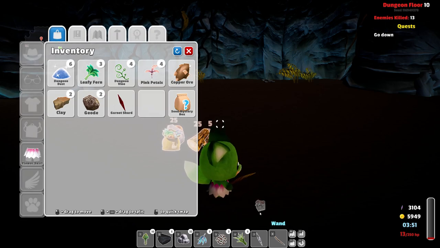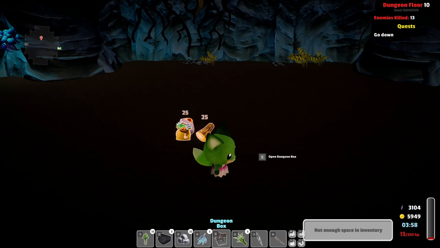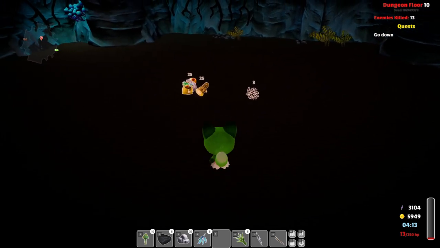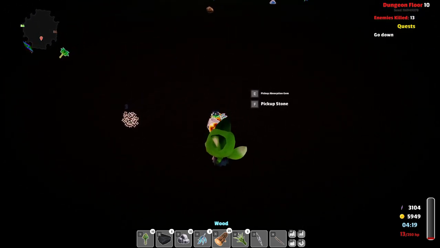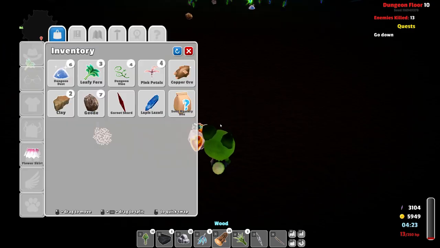Can we open up? Let's open this up. Let's open up the dungeon box. Drop small insects. Open the dungeon box. What the heck is that? Oh, wood. Oh my gosh, a whole bag of goodies. Assortment gems. We want the assortment gems.